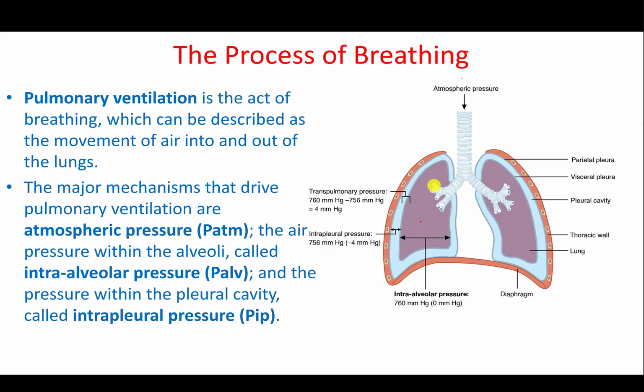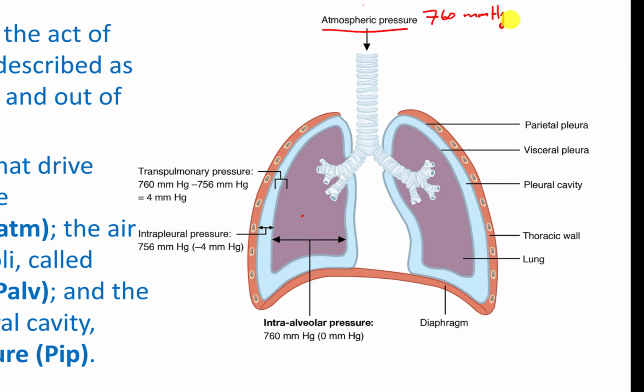Okay, let's go back to here. So here we have the atmospheric pressure. This atmospheric pressure at sea level is 760 millimeter mercury. This is fixed. Now, the lungs are connected to the atmospheric pressure, and inside the alveolus we have intra-alveolar pressure. Since you think of them as two connected chambers, the air here and the air here should have equal pressure, 760 millimeter mercury. If we stop breathing for a second, the air pressure in both is 760 millimeter mercury, or call it 0 for simplicity. So the intra-alveolar pressure will always try to match the atmospheric pressure.